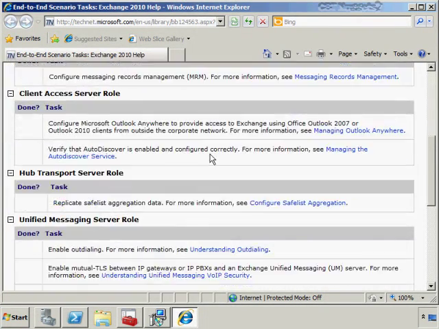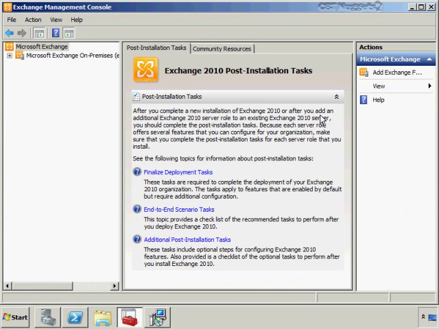You're going to want to go through all of these things just to make sure that you've got your Exchange server ready to go for processing mail. Now, we are going to go through pretty much all of these tasks, maybe not every single one of them. We're not going to talk much about unified messaging, but for the other ones, we're going to go through these in the succeeding series of nuggets. Over the rest of this series, we're going to go through all of those steps that you're going to want to go through in order to configure your Exchange organization to prepare it for use. So be aware of what these post-installation tasks are, and you're going to learn about what these are and how they can be implemented in the upcoming nuggets.